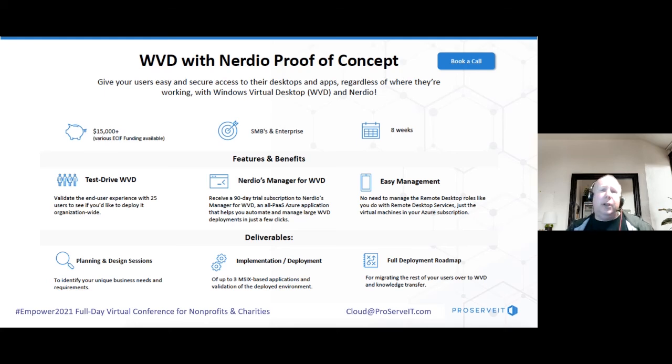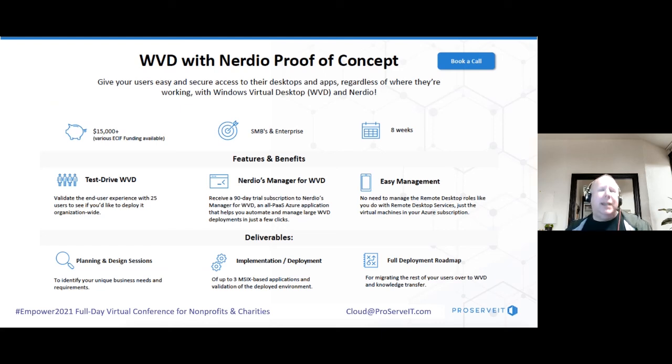As I did note earlier, when you deploy WVD, which is an Azure-only solution, you absolutely can leave your server environment on premise. We've seen a number of customers, especially in this pandemic scenario, that are looking at an alternative means to point-to-site VPNs to provide a secure desktop experience to their users. And so WVD fits that niche very well.